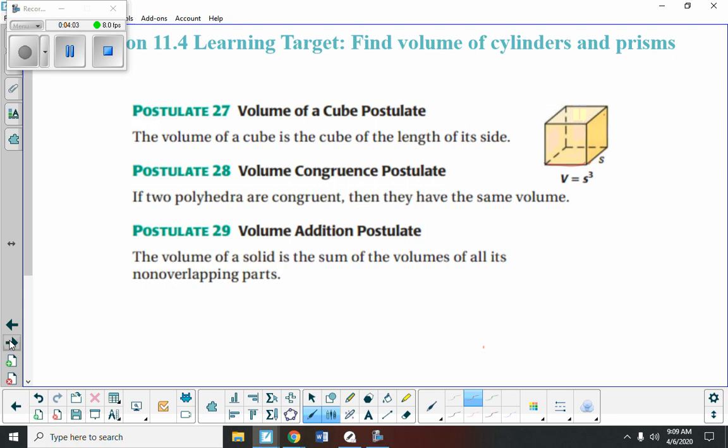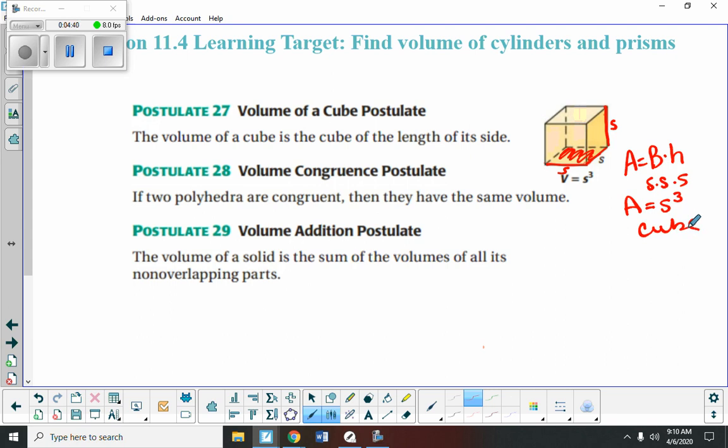The main one is volume of a cube. Now, since it's a cube, it means that the base is a square. So if this is S, this is S. If we were using the other formula, area of the base times the height, well, the base is a square, so that would be length times width, or base times height. That would be side times side to get the area of the base, and then times the perpendicular height, and that would also be S, and so that gives you S to the 3rd power. So that's the volume of a cube.